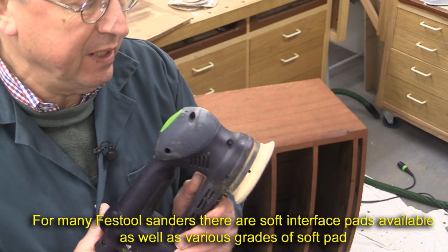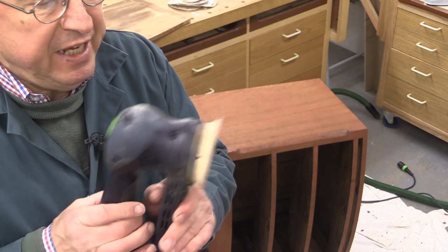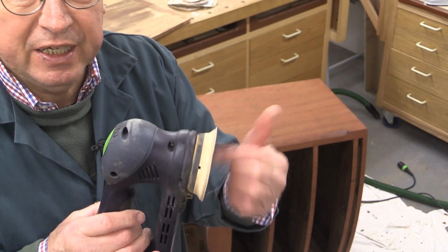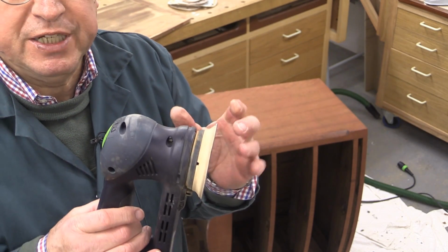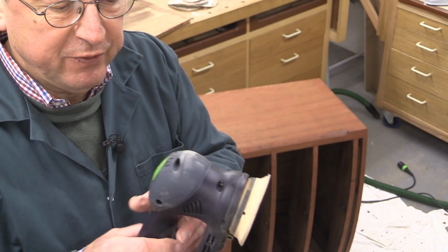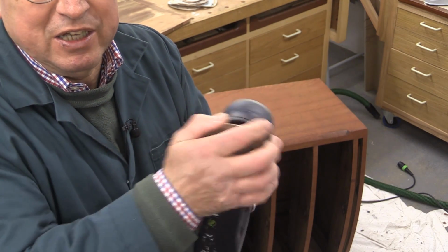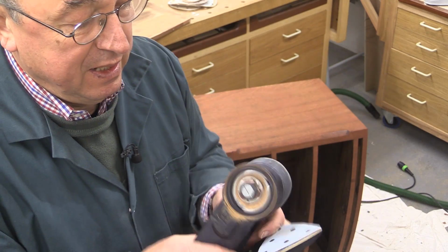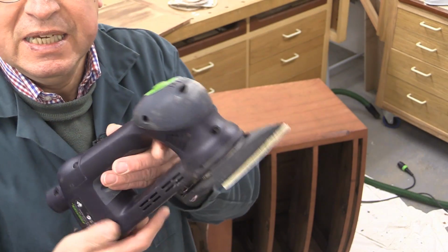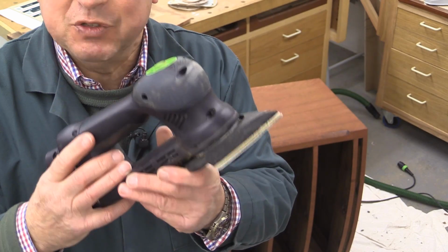I have made a video about the Rotex 90 quite a while ago. It's got 3 modes. It can either operate in a quite aggressive rotary mode where the head is spinning constantly. It can operate in a sort of random orbital mode, but the third mode is a delta mode. And if I just take the current sanding pad off, then I can put on a delta pad. And that slips on very easily. And so this sander now has this role as a delta sander, and that is really, really useful.